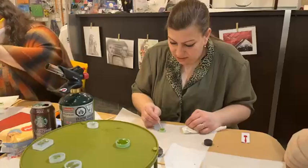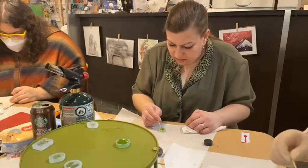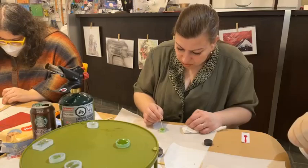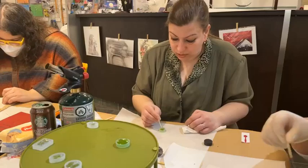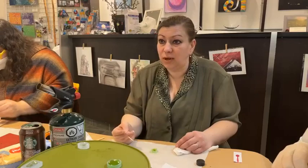Yeah, absolutely. And I still see some bubbles that came from underneath. So I kind of go over the edges. I might use the torch again because I don't want the bubbles at all, but again, I'm learning. I'm not the person who would say things for sure because this is the resin I bought the first time, and I cannot guarantee that it works the same way for everyone.